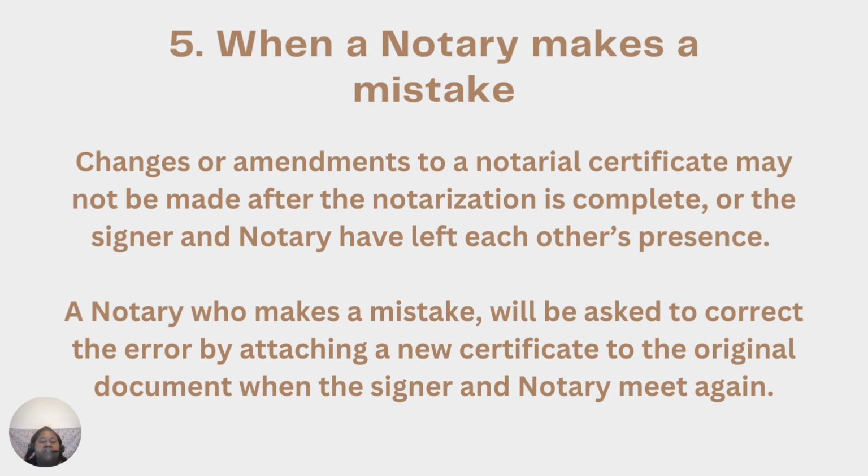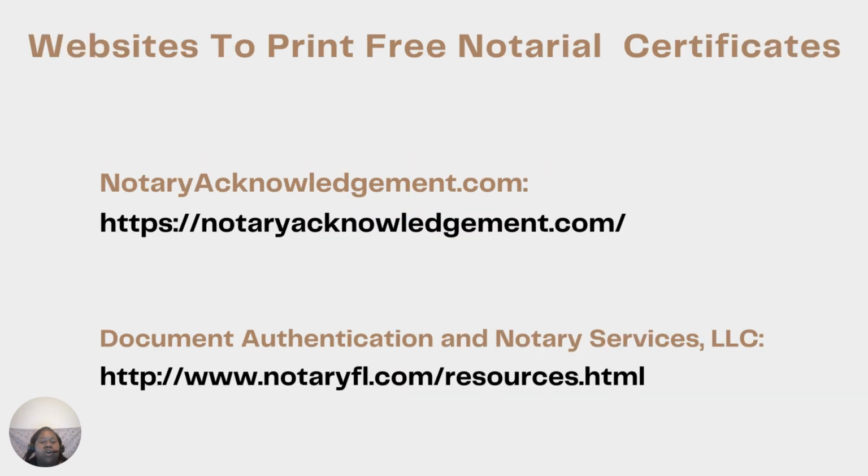I know, if you are a member of the NNA, you can get free loose leaf certificates and they have various different kinds. But if you are not a member of the NNA, here are some websites to print free notarial certificates. This is not a paid advertisement. These are just the ones that I found and I use on my own as well. These are significant to Florida. So if you're a Florida notary, these are the ones.